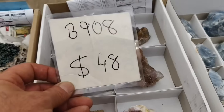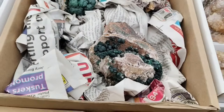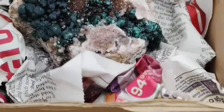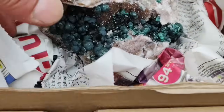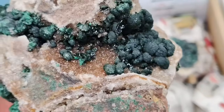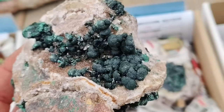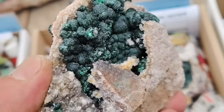That is flat 908. Up next, we got some of the last remaining ball malachite. 1.04 kilograms. This is rated very good to A grade. This is Mendingi mine goodies. This is where the ball malachite rests on top of druzy, as opposed to other mines where the druzy covers the ball malachite. 3 specimens, but admire this one. This is absolutely stupendous.